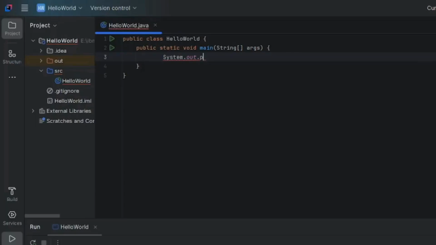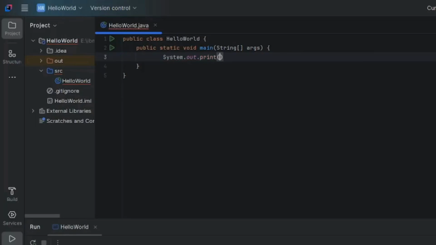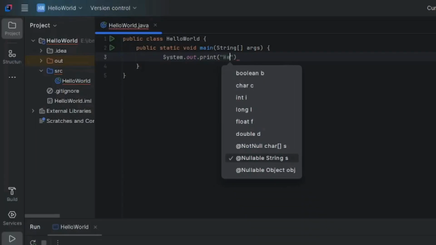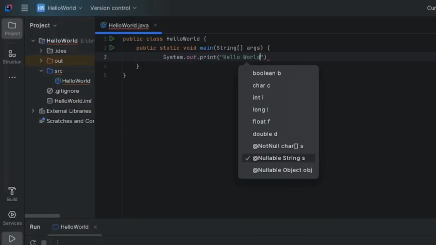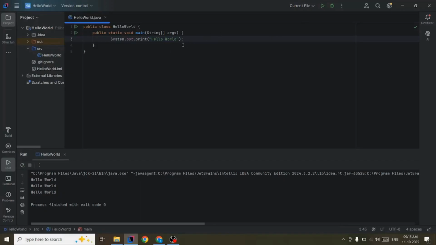So let's try with the first, the print statement. As I told you, we already tried hello world. So again, I am trying hello world, but I just typed print, not println. Before we tried with println, now I am trying with simply print. So System dot out dot print, then within brackets I added the hello world string. Let's execute this and see whether we are getting output or not.